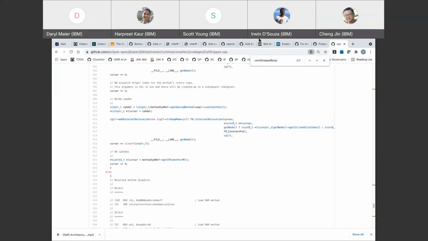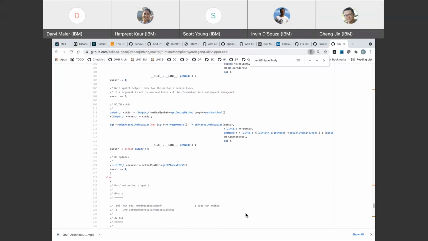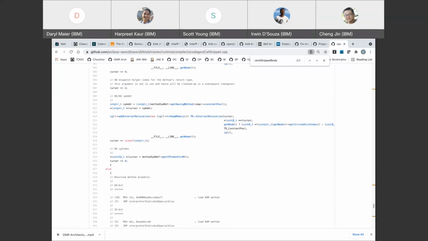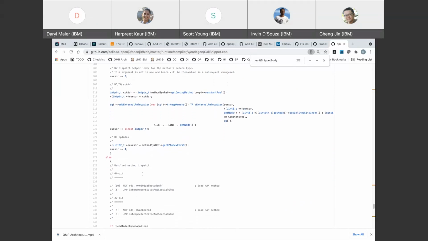So I encourage you to look at the CoGen call snippet to see how we do this. This will also give you a clue as to what all the other underlying logic in the interpreter stack is expecting. I think on x86 we've done a decent job documenting the shape of the stack expected at various points, if I remember correctly.